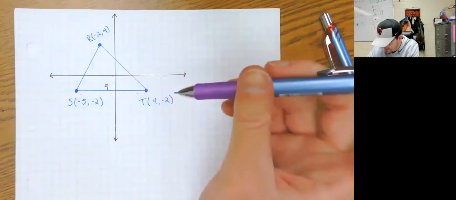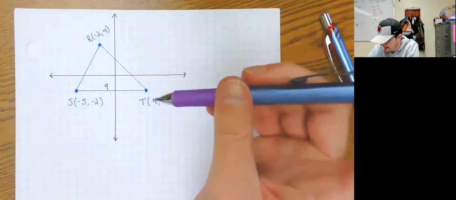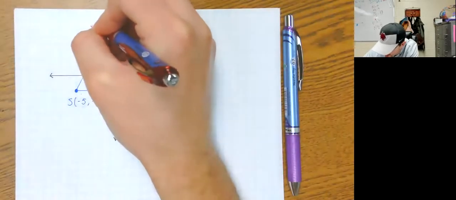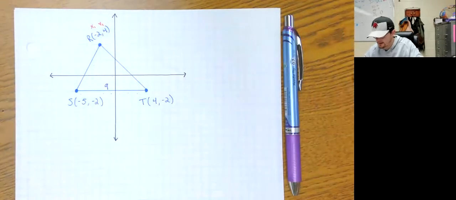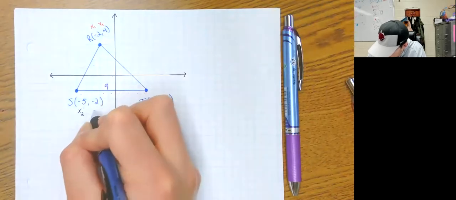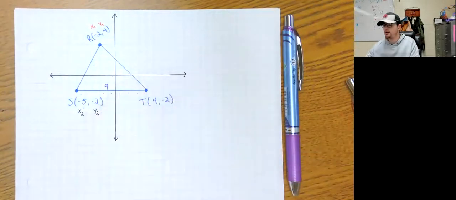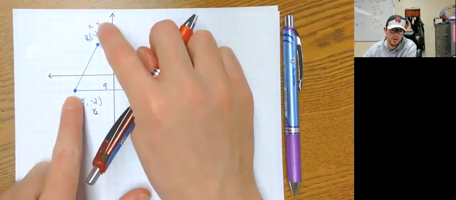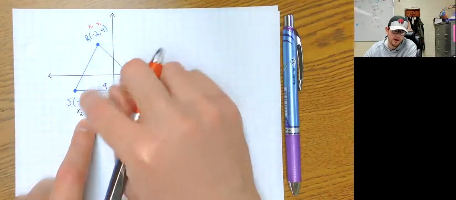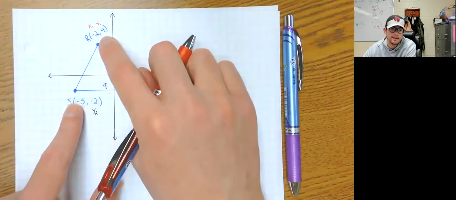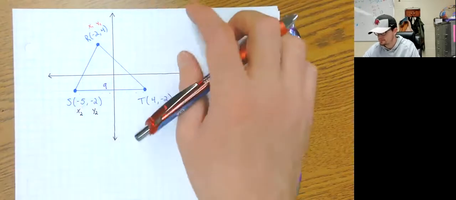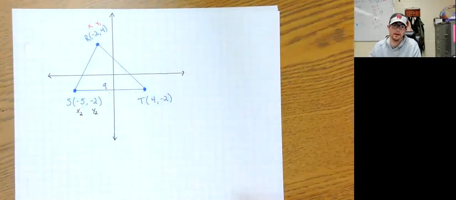So what I'm actually going to do here is make this point my x1, y1. Actually, I'll just start off by doing this one first so I don't confuse anybody. I'm going to find this distance first. I'm making this my x1, y1, and this my x2, y2. Even though I said in another video that usually I make the left point the x1, y1, it doesn't matter. Like I've been telling my students, so long as you plug them in the correct spot, it should not matter. I don't think. I guess we will find out.